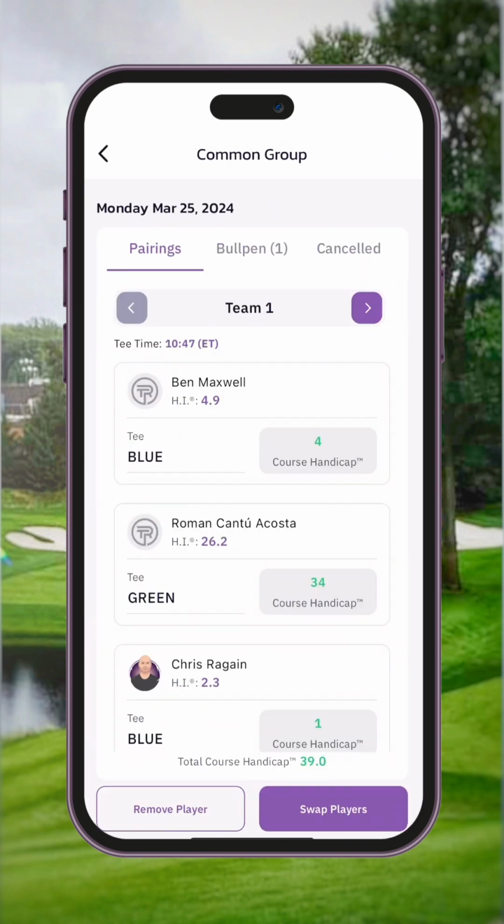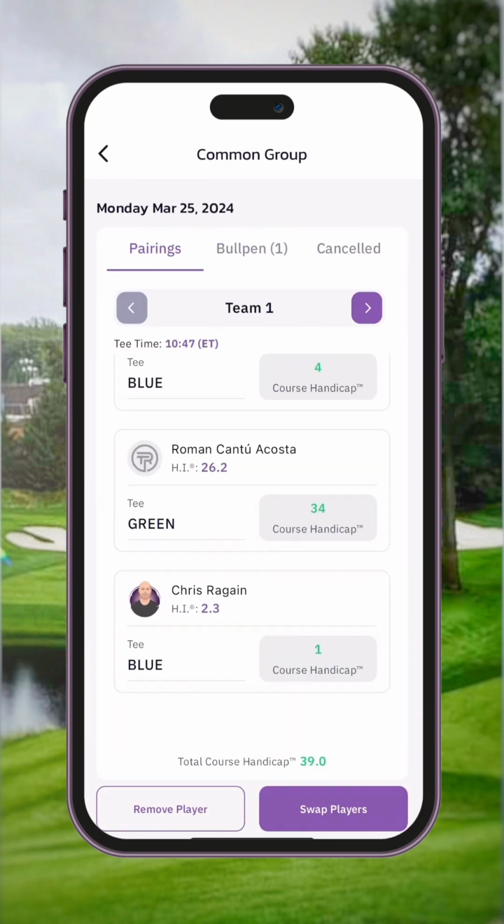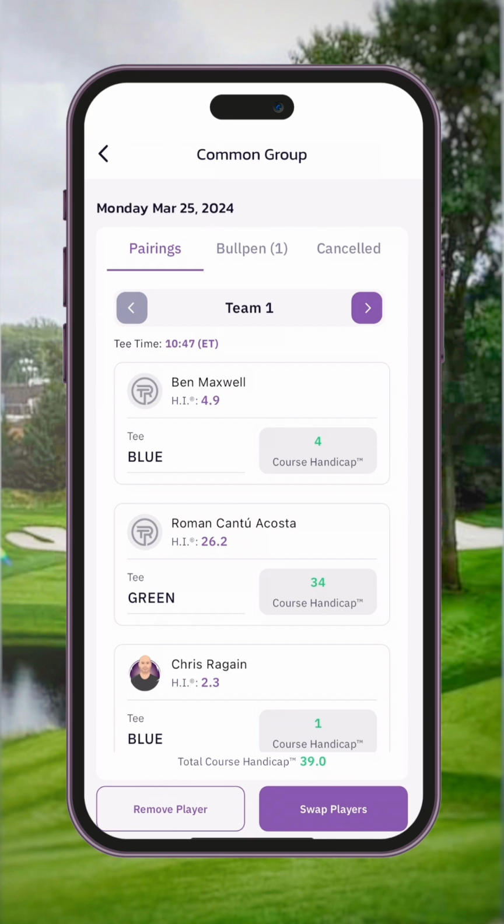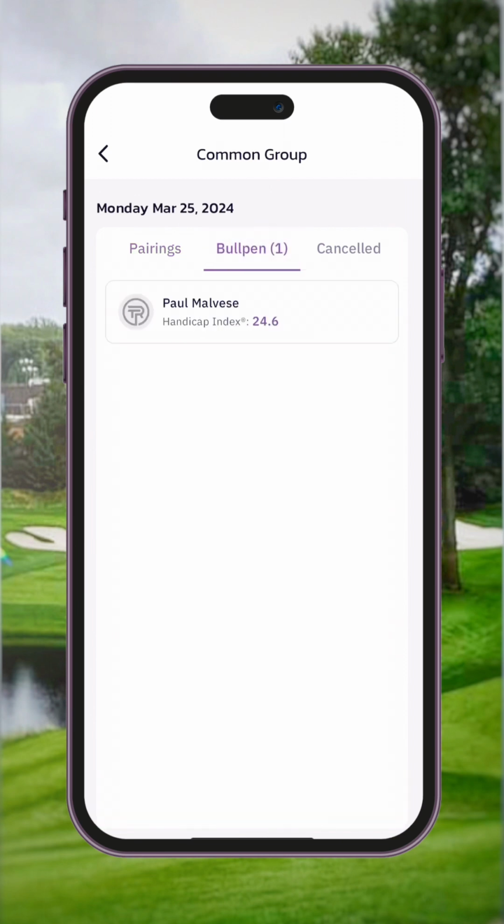What we can see now is that the system created 3 teams. We've got Team 1, Team 2, and Team 3. And then we also have somebody in the bullpen. Paul is in the bullpen, and he will not play unless someone cancels.